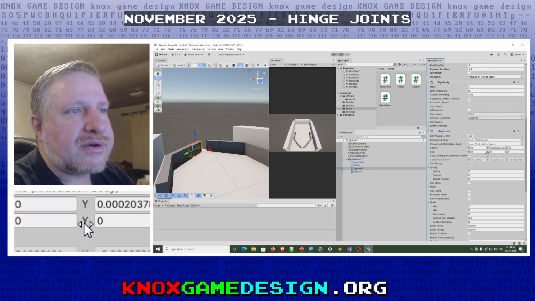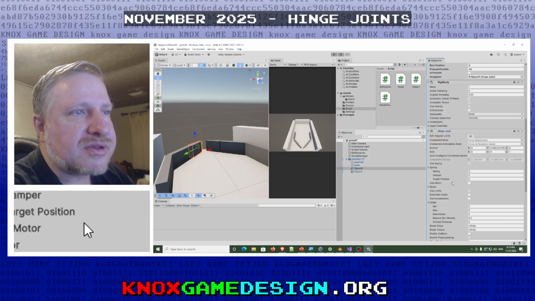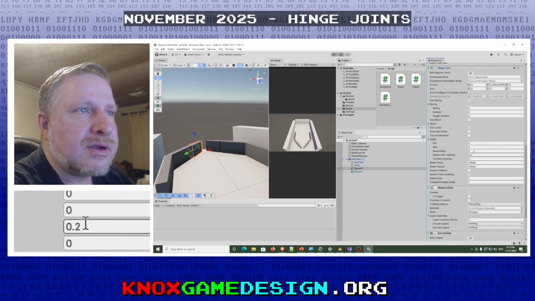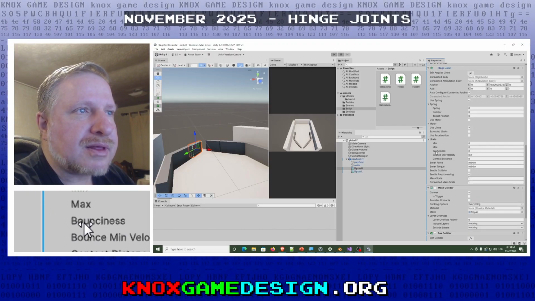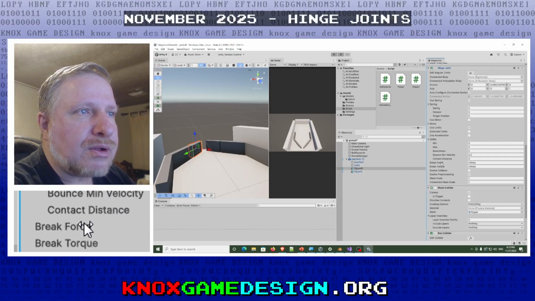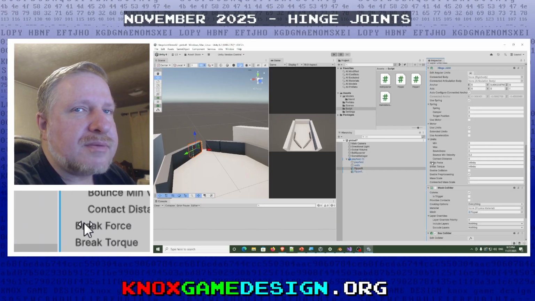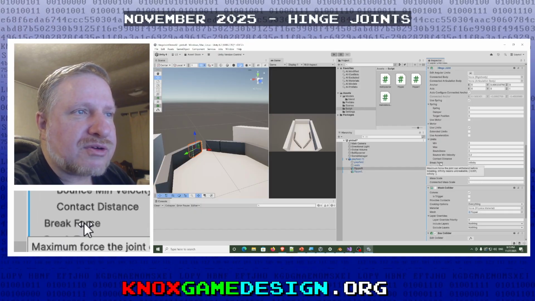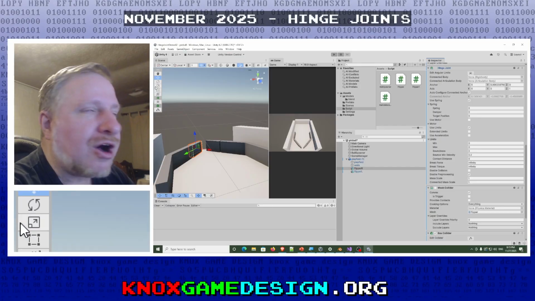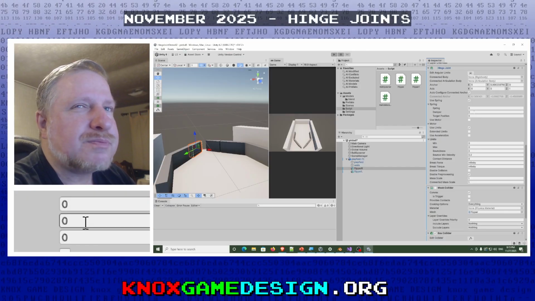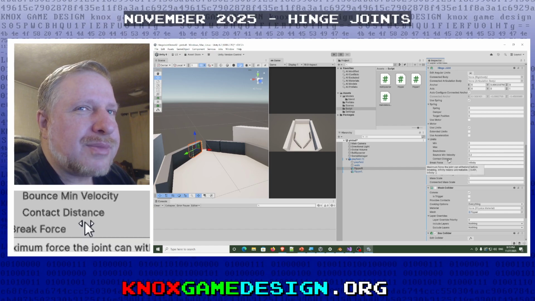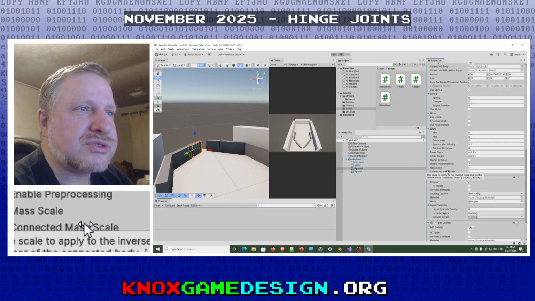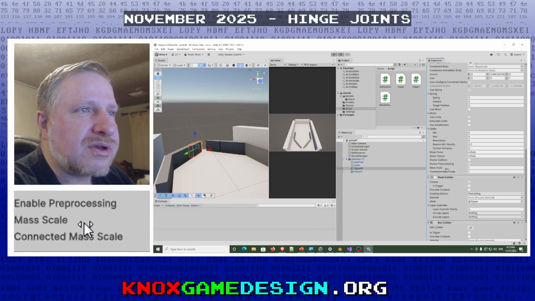But there's a lot of different properties and attributes that you can play around with, which if I was to make this into a full game, I'd probably play around with the bounciness of the ball. And no, I didn't mention there is a break force as well. That means if something with a certain amount of force can break this flipper off, it'll go flying off, which you probably don't want in pinball. But maybe if you have a door, you want the door to be broken off with an explosion or something, then you can play around with those values right there.